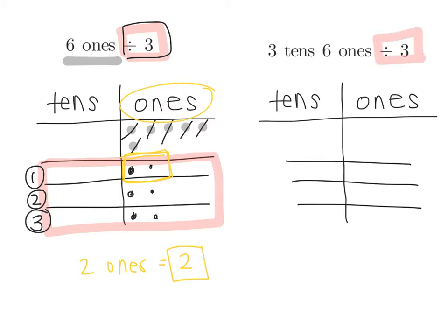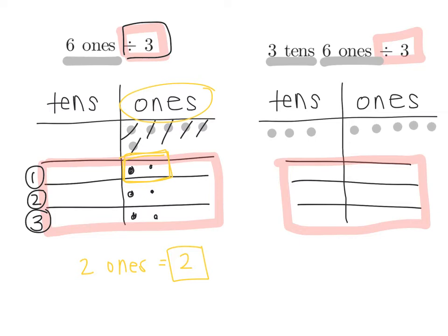I'm still dividing by 3, so you can see that I have set up my 3 groups down there, 1, 2, and 3. Now let's draw our discs. I have 3 tens, 1, 2, 3, see, 3 tens, and 6 ones, 1, 2, 3, 4, 5, 6. Let's start sharing them. If I put this one into the first group, I need to put this one into the second group, this one into the third group. I'm out of tens. Let's share our ones. This one can go into 1, this one can go into 2, this one can go into my third group. I have 3 more. Perfect. 1, 2, 3, 1 into each group.